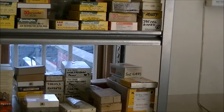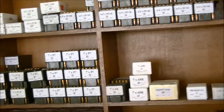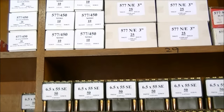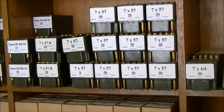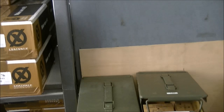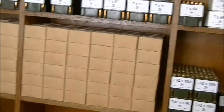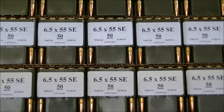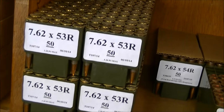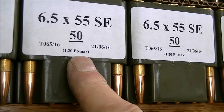This is the major ammunition storage. What you have here is a collection of different designations of calibre - not only metallic, which is your rifle and pistol ammunition, but also shotgun ammunition as well. It's quite a big calibre range to make ammunition for, and the vast majority of these are pressure tested as well - this is where this equipment comes into play. These are typical labels produced which give you the calibre, the quantity, the test reference number, the date of manufacture, and also the pressures produced.